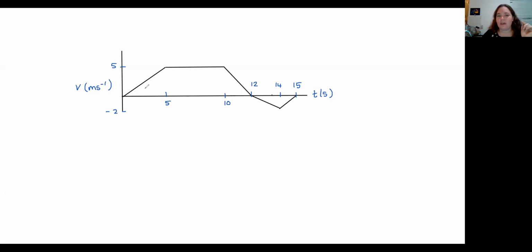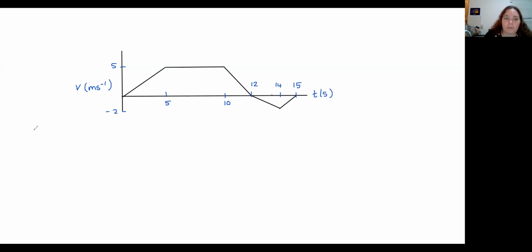So everything here that's above the graph on a velocity graph is us moving forwards. Anything below is us moving backwards. But very importantly, backwards from the furthest we got away, not backwards from the start. So if you've been going forwards, forwards, forwards, forwards, forwards, and then you turn around, you don't suddenly start here and start going back from where you started. You start from wherever you've ended and you go backwards.